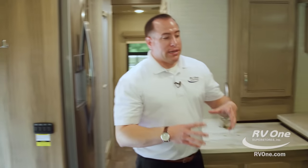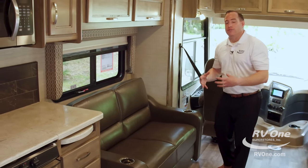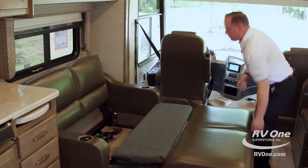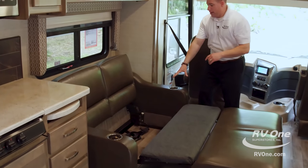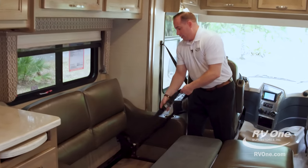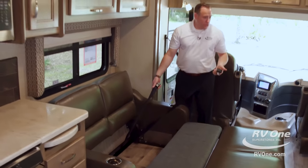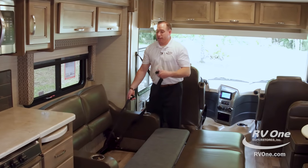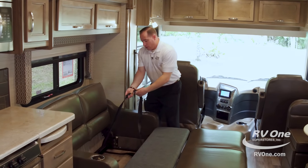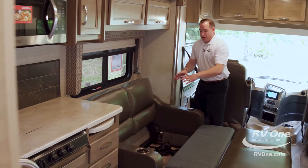Swinging over to the couch, all the furniture in here is made by Flexsteel, which has been around for ages and actually carries a lifetime warranty on the framework. This is a tri-fold couch that's really easy to set up. I want to point out that in every seating position in a Jayco motorhome, they put braced seat belts — additional metal bracing everywhere you can sit. So you can bring two, four, six, seven, eight people safely on any camping trip without leaving anyone behind. This couch is actually rated for 1,100 pounds. At Jayco, it's not about cutting corners.